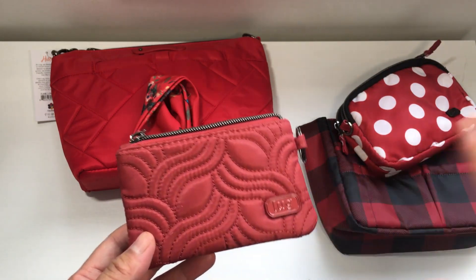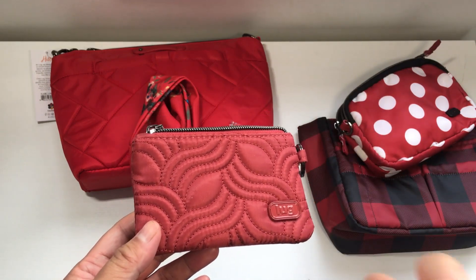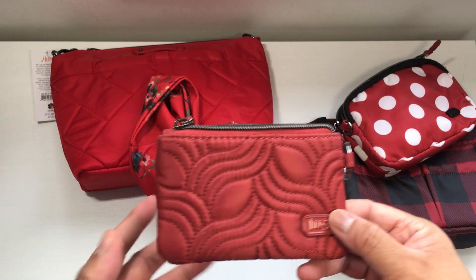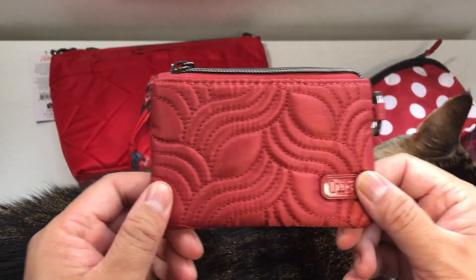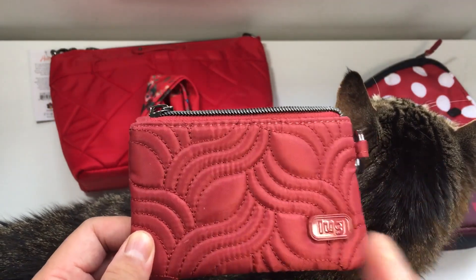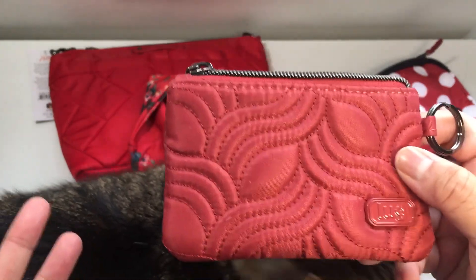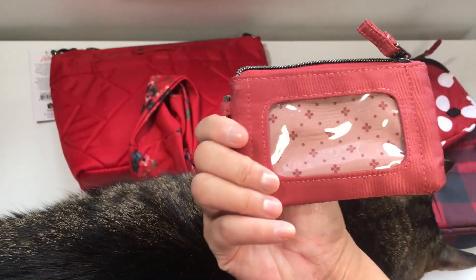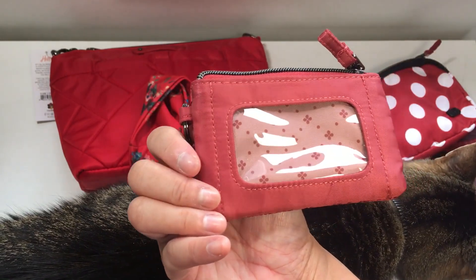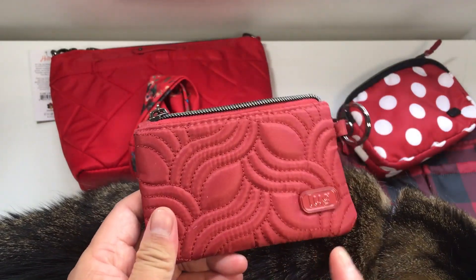To me it has a pinky tinge, sometimes an orangey tinge, and sometimes a brighter redder tinge. Right now it's looking more on the pink side, but I've definitely been somewhere where it looked really orange, and other times it's looked quite red. It's like one of those morphe things — it just decides whatever it wants to be that day. So if you're trying to match this, you're not going to be able to.